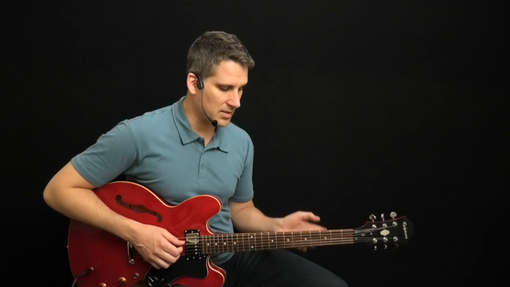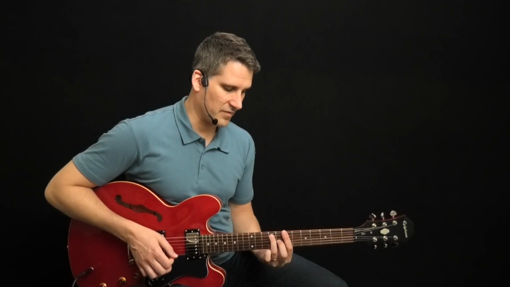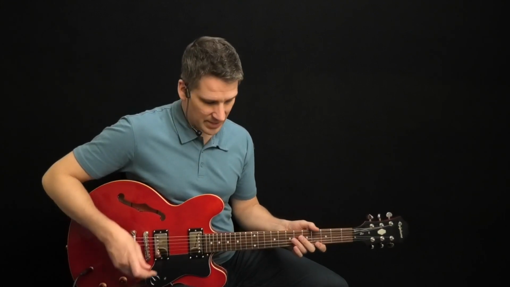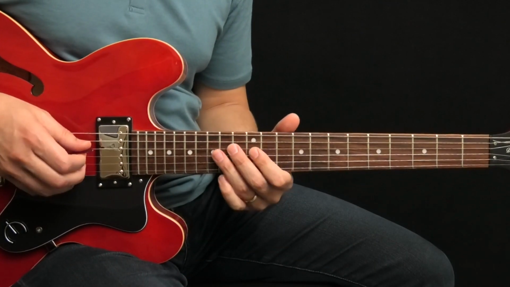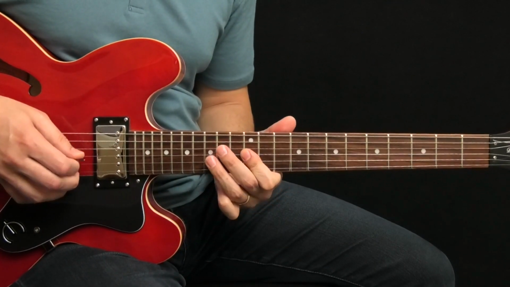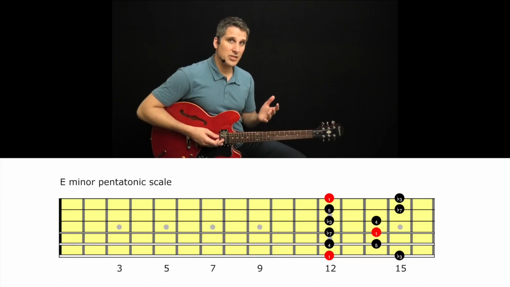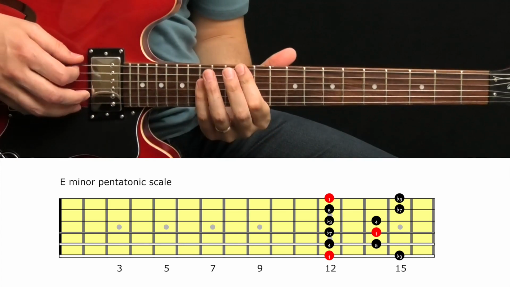So that's how that connects to the melody, and that's how it makes sense to connect to the key. It's a tritone substitution of B7. At least that's how I'm thinking of it, and that's how I hear it. All right, well, let's talk more about the melody, as I have it tabbed and as I played it earlier in the video. All right, so again, we're in the key of E minor, and you can think about playing in the E minor pentatonic scale, what's commonly known as pattern 1, beginning here at the 12th fret.